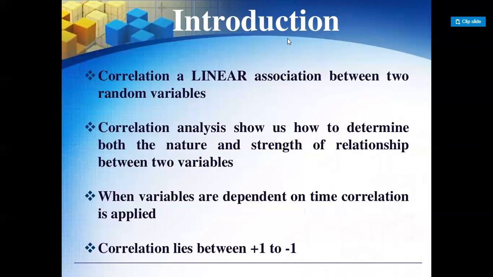Now we will understand the meaning of correlation. Correlation indicates the relationship between two variables of a series, so that changes in the value of one variable are associated with changes in the value of the other variable. Correlation analysis helps us in determining the degree of relationship between two or more variables. However, it does not tell us anything about a cause and effect relationship. Even a high degree of correlation does not necessarily imply a cause and effect relationship between the variables.